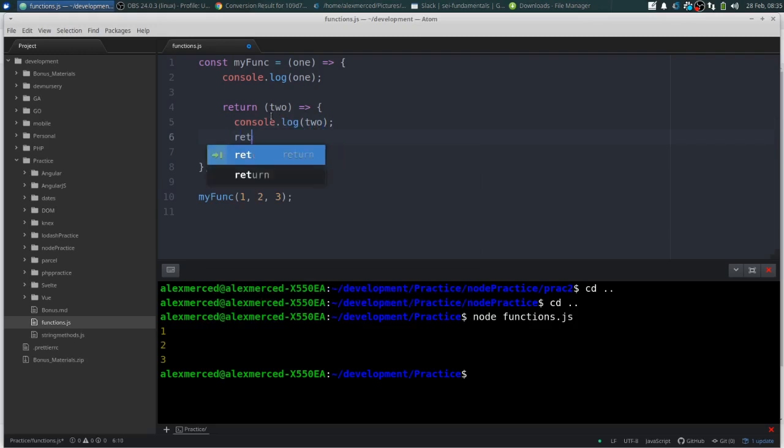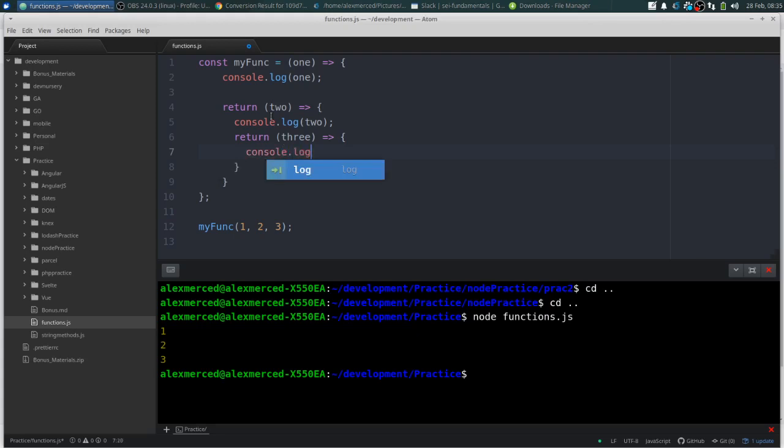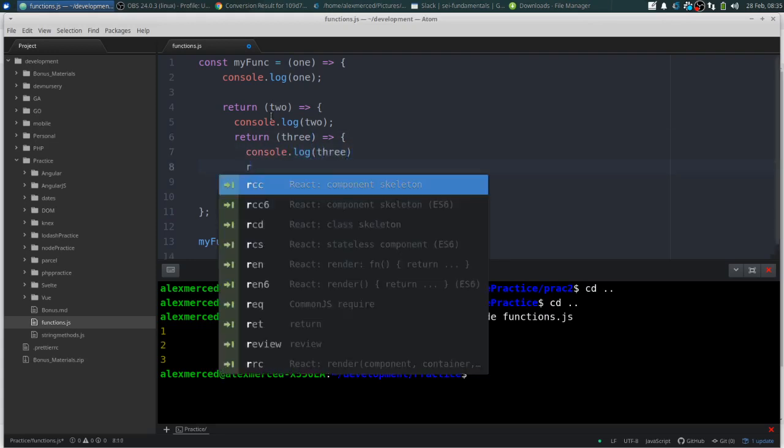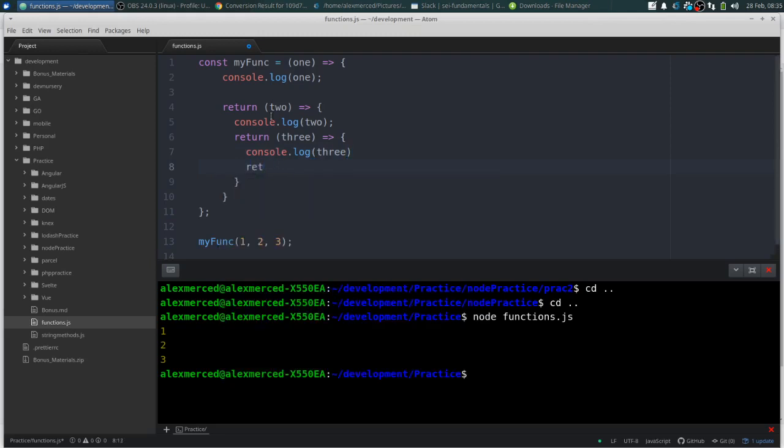Then that returns another function that takes in 3, console.logs 3, and then returns the string off to the races.